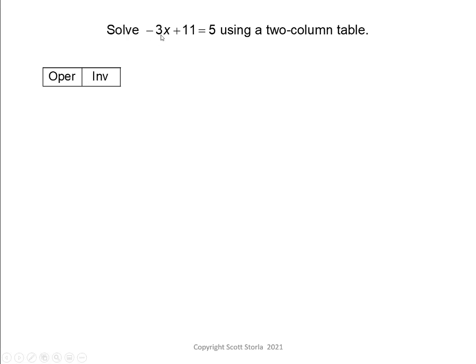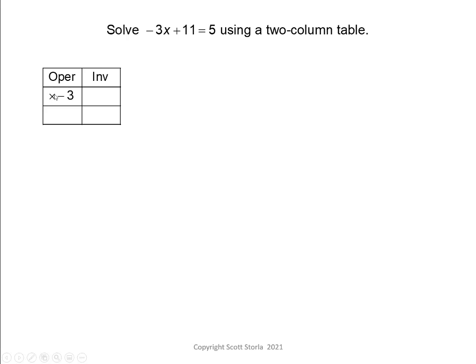Then I look at my left expression. I count the operators. I can see there's two of them. There's a multiplication and an addition. And that tells me I need two rows underneath my first row. I start at the left again. I pretend I'm substituting a value for x, and then I list the steps I would use to simplify. Because multiplication comes before addition, if x was a number, I would multiply by -3, and so that goes here.